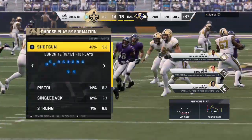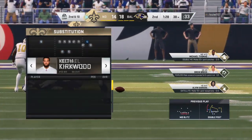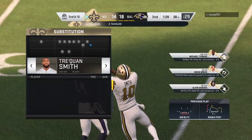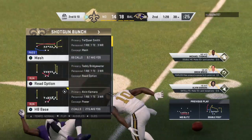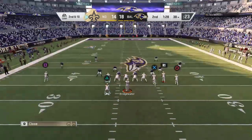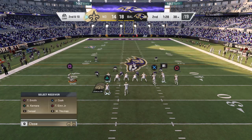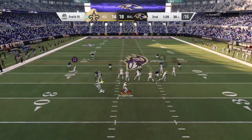Looking for more there on first down, but this throw downfield incomplete. I know he wants to get his team back in the game, but a 50-50 ball right there that maybe was a little questionable. Yeah, he's pretty lucky to get that one back. I think that sometimes these quarterbacks play with a lot of confidence that borders on arrogance, and that can put your team in some Dutch. Yeah, especially maybe want to look at some safer routes after the interception he had that ended their last drive.